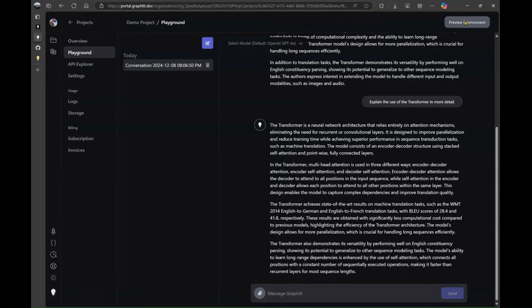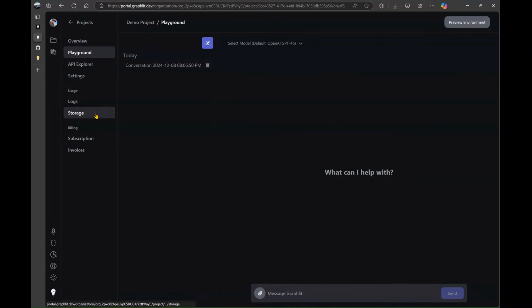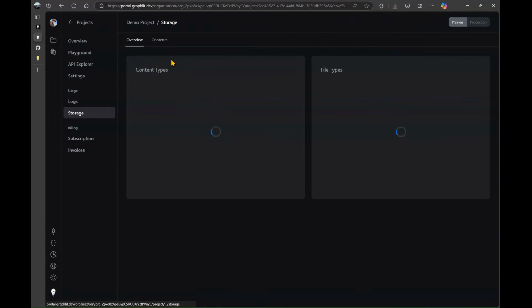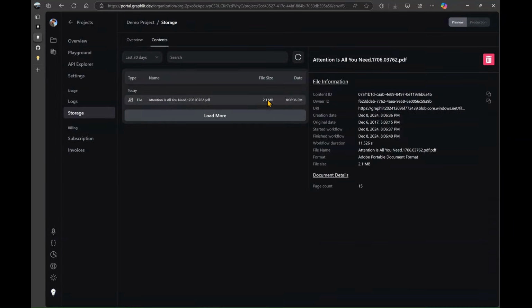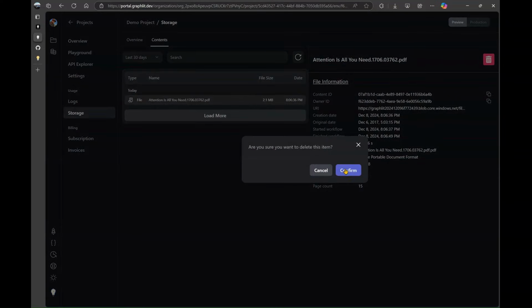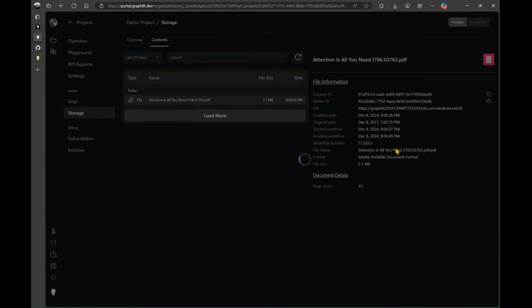And the last thing is, the playground is only for the preview environment. So we don't want you to have any worries about doing anything with your production data. So the data that you're uploading here, the ability to then delete existing conversations or come over here and say, I want to delete that PDF that was uploaded, that is only being done in the preview environment.